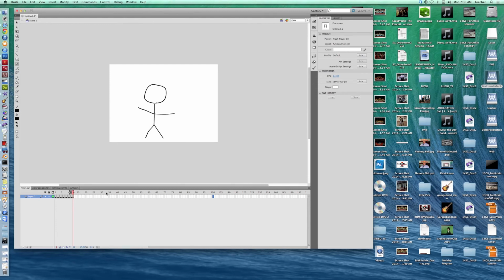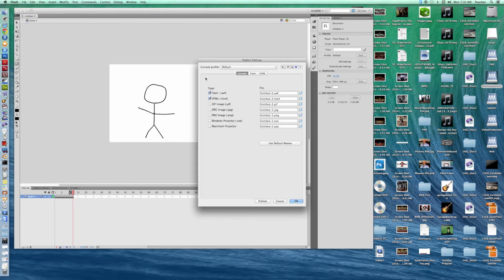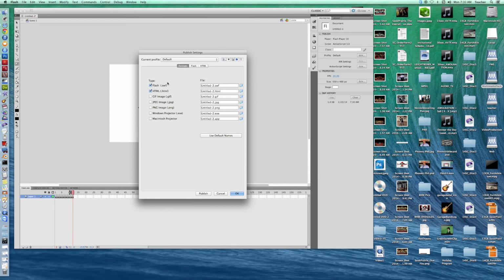Okay, once you've got everything animated with your 100 frames, and you've tested it out by hitting enter or return to see how that plays exactly, what you're going to want to do is publish it. So I go up to File, and I'm going to go to Publish. Now, Publish is going to create a few things for me. It's going to create an HTML file. It's going to create a movie file for me. So what I can do is go into the Publish settings, and I'm going to set this all up here. Okay, I want this to be a Flash SWF. Now what that's going to be is kind of like a movie that I'm going to be able to watch.